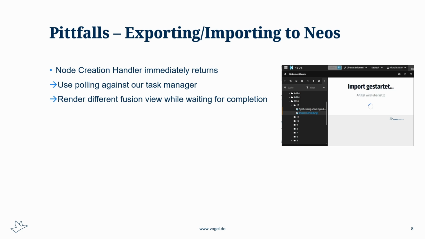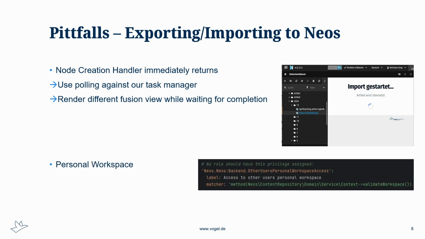And then if we import the article back, as the editor requests the translation in his personal workspace, we need to be able to write it back in his personal workspace. And that's kind of holy. And there's this nice line in the policies YAML from NEO saying no role should have this privilege. We had to break that rule.